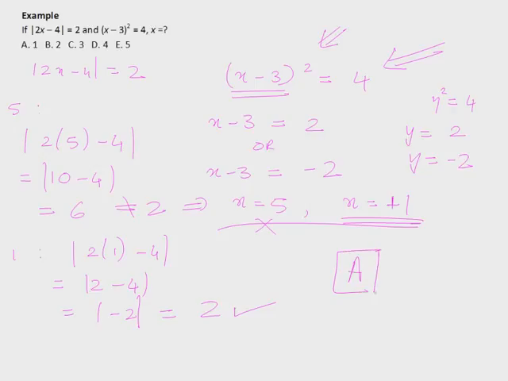So there are many ways to approach this. Solve any one of those equations, try out those solutions in the other equation and see when both equations are satisfied. Of course, the third way would be to just plug in each value in both equations, and if that value satisfies both equations, you're done. That would turn out to be the quickest method in this case. If I plug in 1 in the first equation, I get 2 minus 4, that's minus 2, absolute value of minus 2 is 2. And if I plug in 1 in the second equation, I get 1 minus 3 whole squared, which is minus 2 squared, which is also 4. So both equations are satisfied.